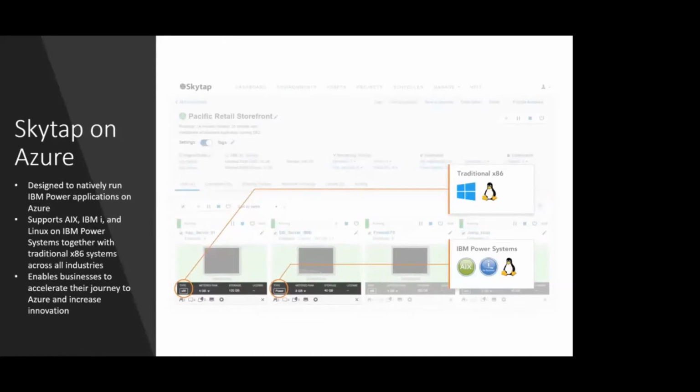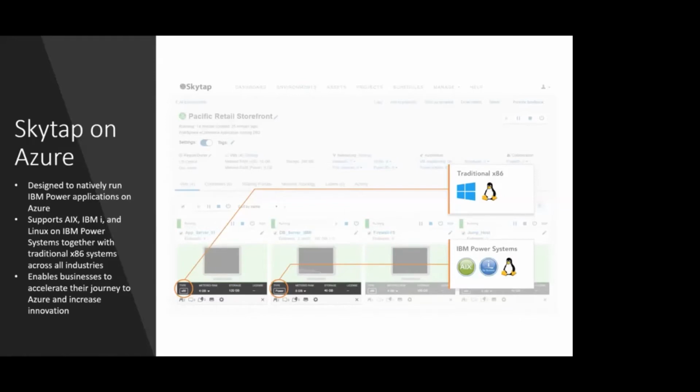These are apps that, for whatever reason, cannot run natively on Azure VMs without some level of refactoring. We also see use cases where an x86 app needs to be deployed alongside the app components running on Power. Typically, this is a requirement around very low latency. And the point of all this is to enable businesses to accelerate their migration to Azure and spend more time on innovation than on refactoring or replatforming their applications.